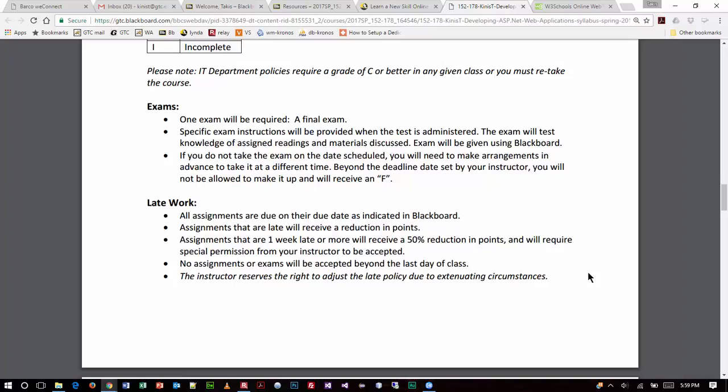Now, if it's like a day late or 2 days late, or something like that, you are going to get a point reduction. It's pretty minimal if it's slightly late. When you get to the point that's a week late, you're going to see a pretty good chunk gone, probably 10% to 20%. If it's more than 2 weeks late in a 15-week course, you're going to get, at best, 50% of the points.